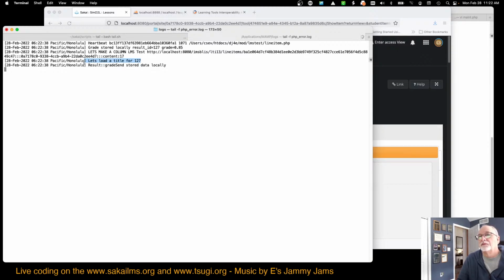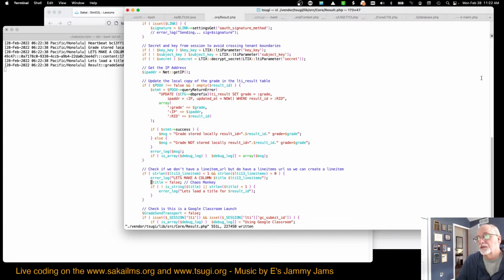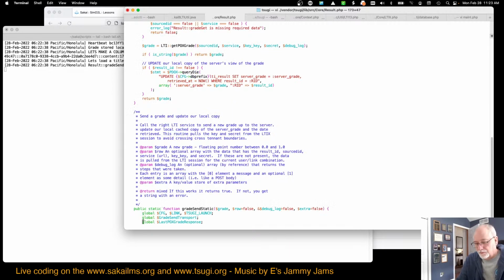Yeah, so I have a title because this is the easier use case. But I have to chaos monkey my way into forcing myself to write the code to load the title. So I got to get link. I guess I'll just write some SQL here.